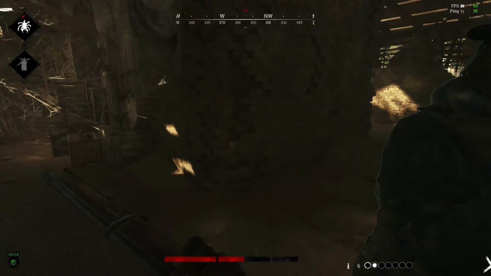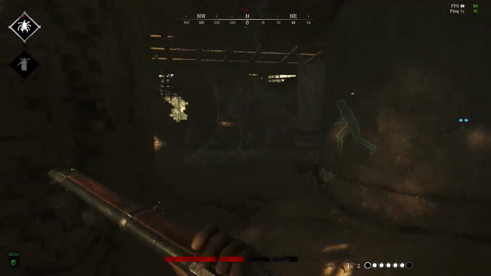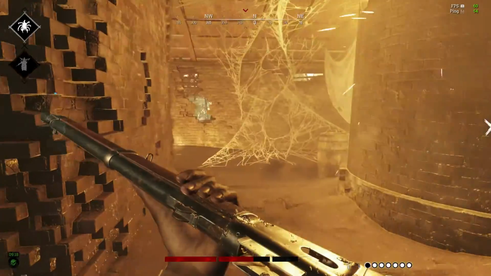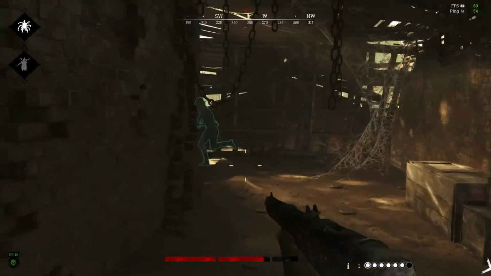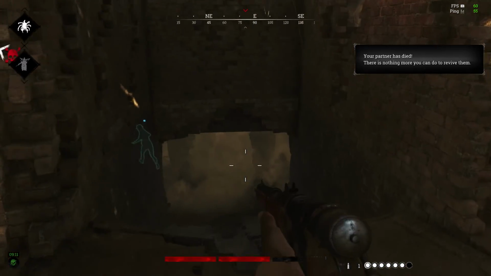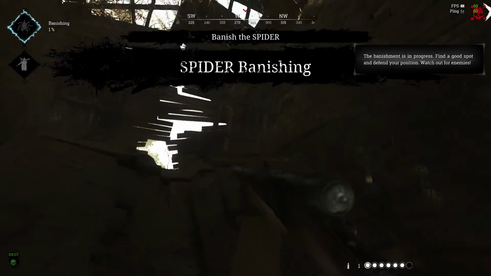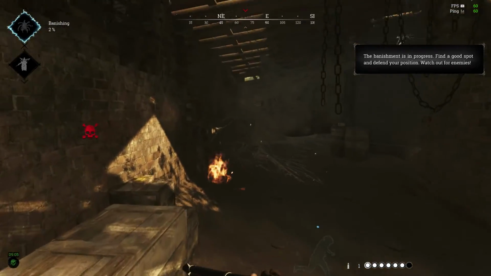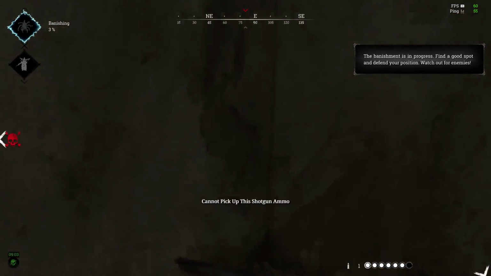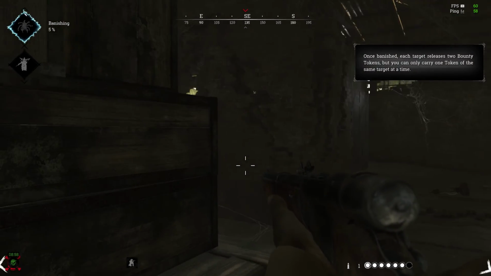Oh shit, there is a lot waiting to ambush you guys. Oh shit. Yeah, we're getting pushed. I'm dead. Fuck. All right, we got the banish. That's our health bars back. Damn, I wish I got those health bars. I would have actually probably won that then.